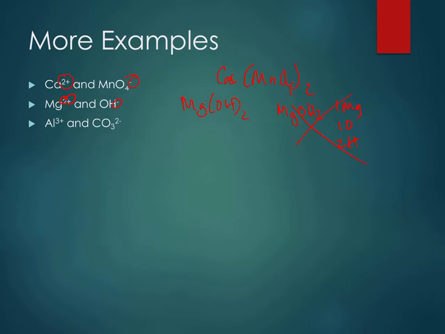Now Al3+ and CO3 2-. I'm just looking at the charges. With this, I'm going to drop them down, and I get Al2, in parentheses CO3, and then 3. So as you can see, the ionic compound stays as the clump, stays as the unit. We use the parentheses to tell us how many of that unit we have.